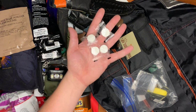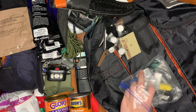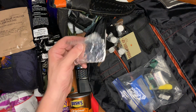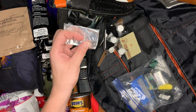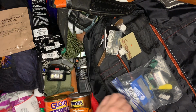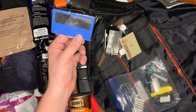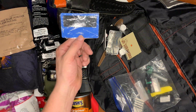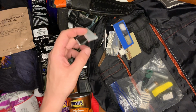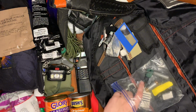Here we have four water activated towelettes. These can be used for hygiene, first aid, water filtration, trail marking, signaling, stuff like that. Here we have some tin foil, mostly used for cooking or creating a dry surface to start a fire on, or even signaling. You could even boil water in it if you wanted to. Here we have our magnification lens. It's a little card magnification lens. We have an extra Ziploc bag just in case. This is the water containment bag I threw in there. You never know.